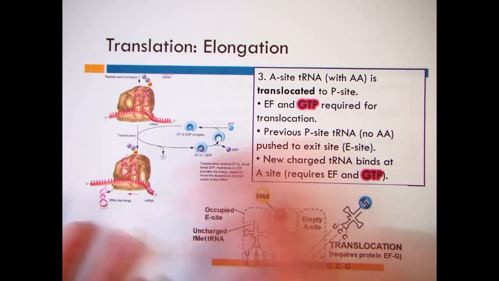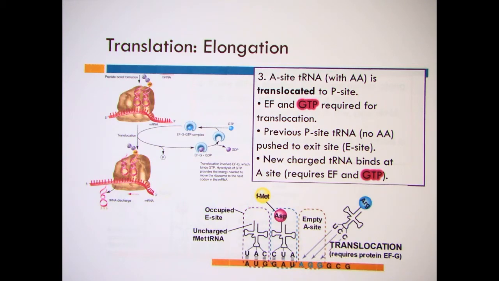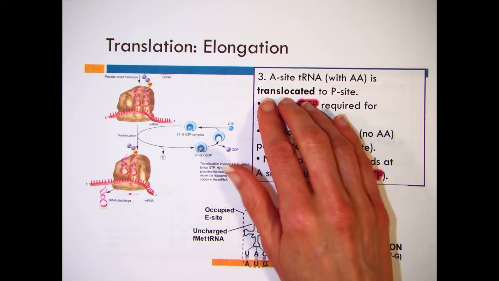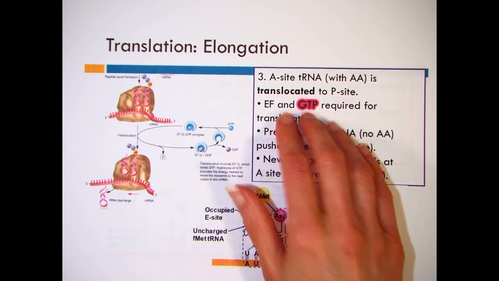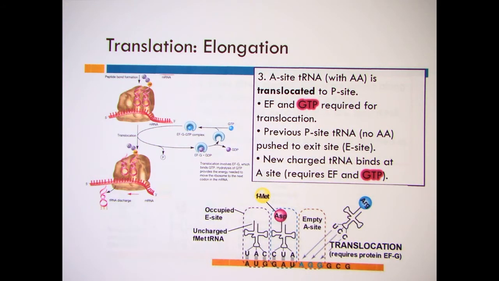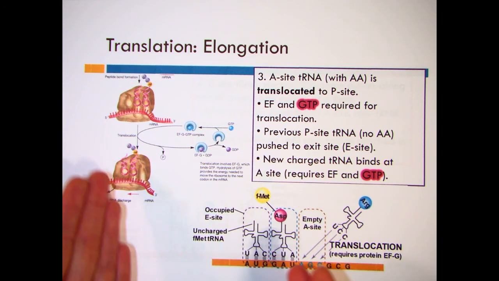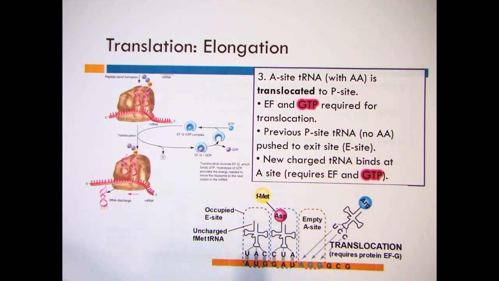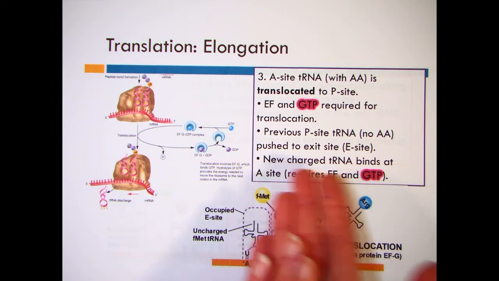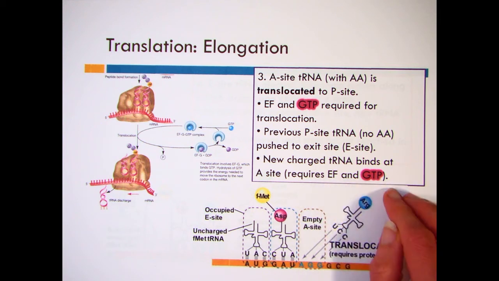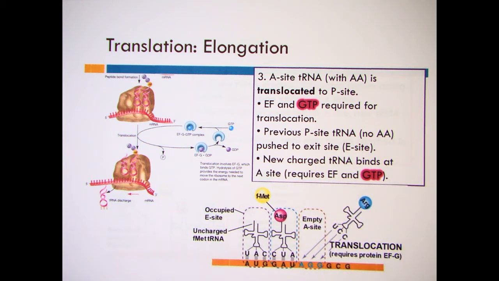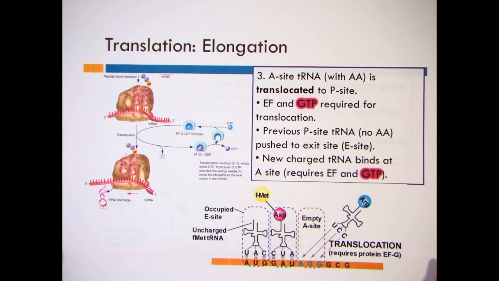And then, like I said, the ribosome, I guess I could have just showed you this page. The ribosome scooches down, which is called translocation. And then, unsurprisingly, GTP is used for the scooching down process. And so then the now empty tRNA is in the E site and it goes out. A brand new tRNA with a new amino acid will come into the A site, and this requires elongation factors and GTP. And so pretty much every single time anything happens in translation, GTP is required. So this is just an incredibly energy intensive process.